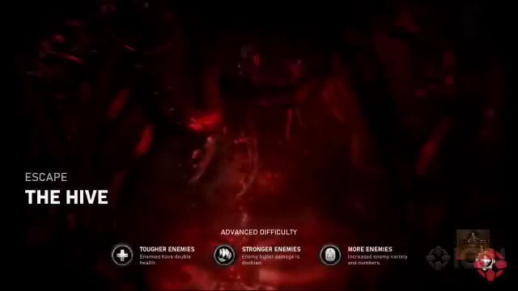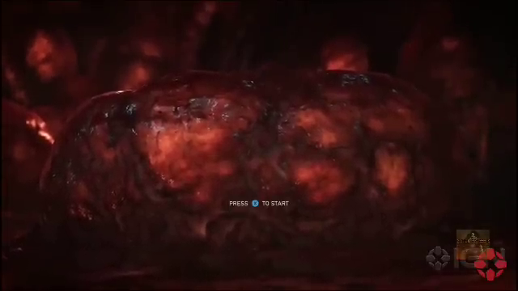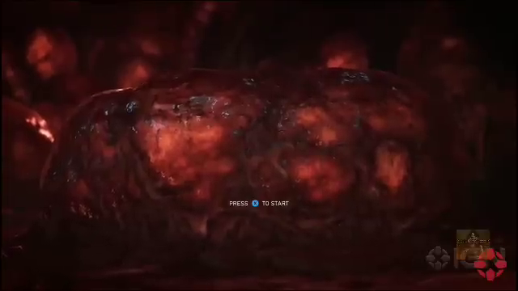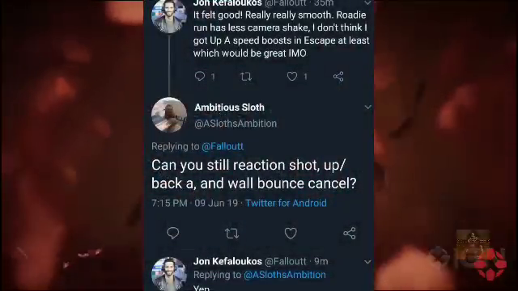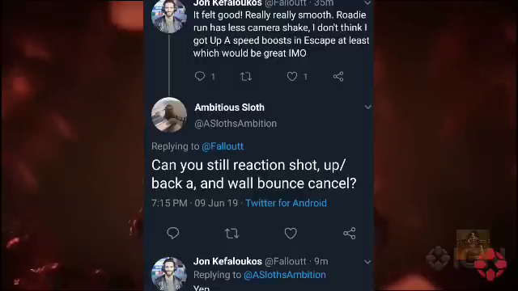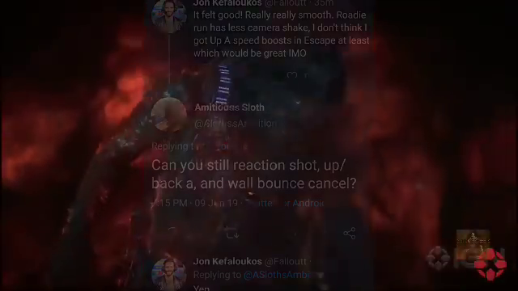As we move on into other news, we have developers talking about really cool features coming to the game, and I was actually surprised when they were talking about these features. One of the features that I want to dive into is this: mechanics from past Gears games are going to be the same. The camera shake has been brought down, and you can still reaction shot, back A, wall bounce, cancel. You can still do all of that. It's all the Gears of War 4 movement.